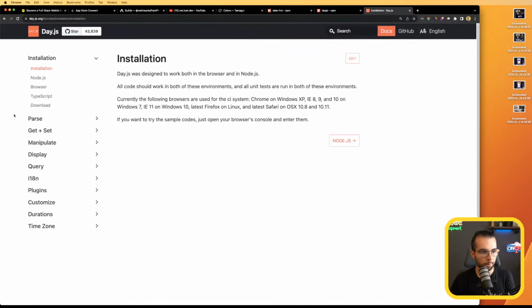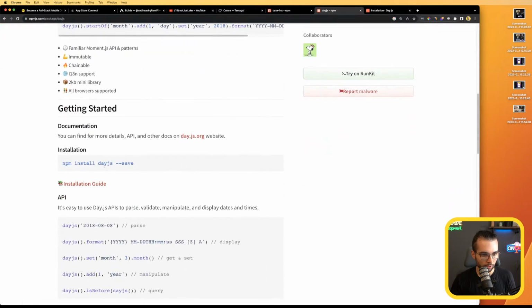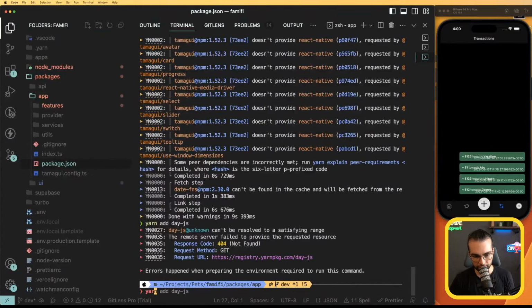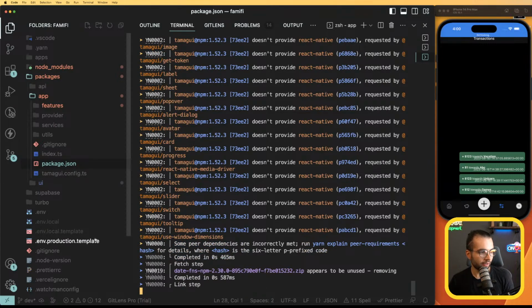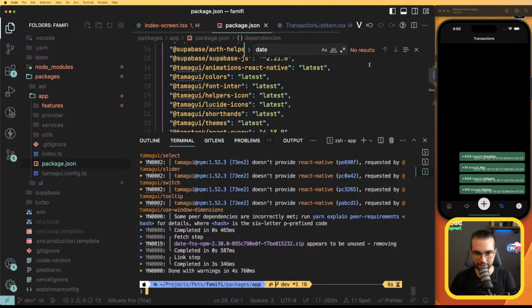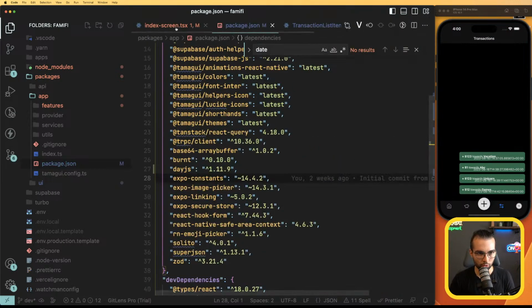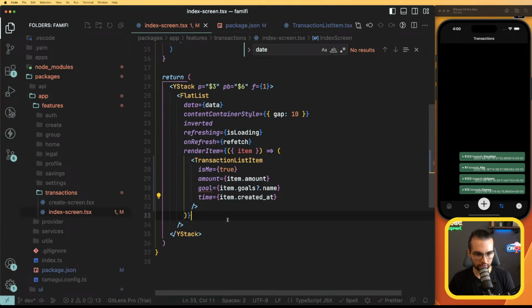What? Oh, it's without a dash. Yarn add day.js. Okay, that's done. Let's go ahead and try to use it. And as I said, we needed it in the transaction.